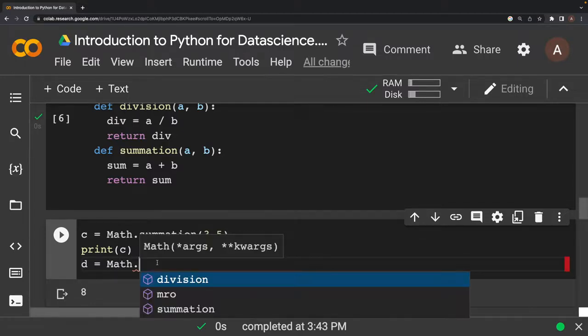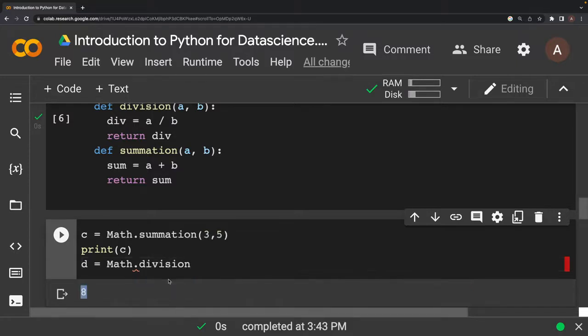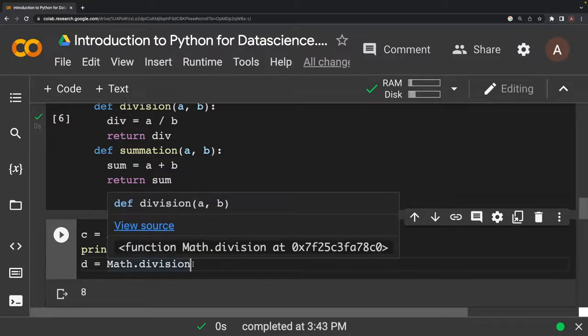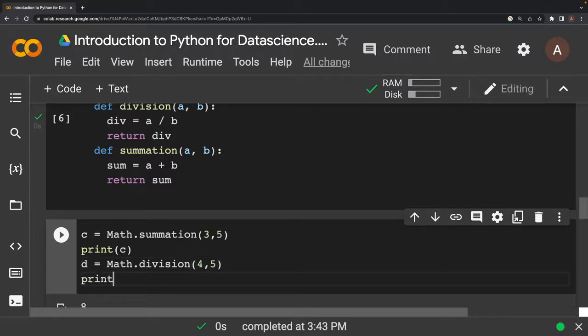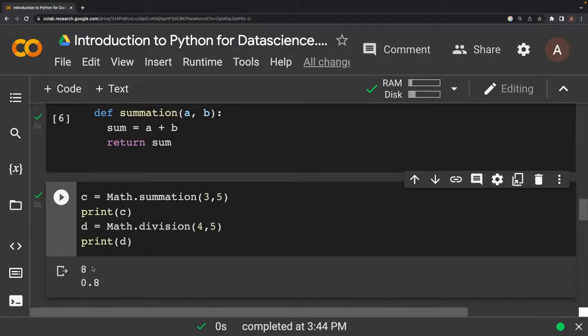You see, I selected my class math, put a dot at the end, so I can see now a function within this class called division, so I can call it, and I can pass arguments to this function, for example, 4 and 5, and I can then print out the result. So let's rerun this cell and see what we get. So we'll perform another operation, and we can see the result, 0.8. Right? So that's the idea of classes.